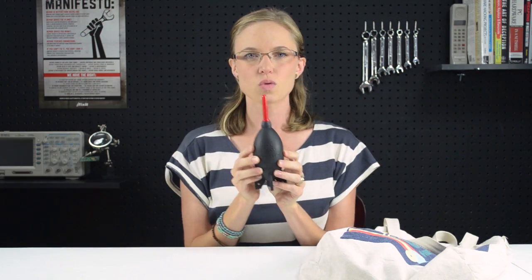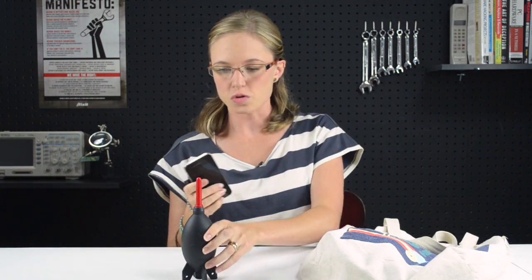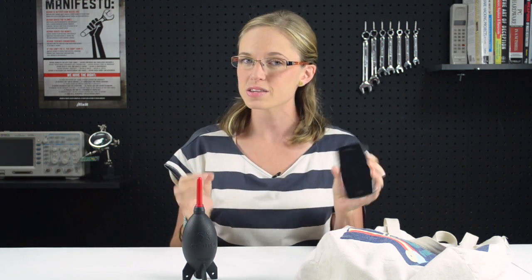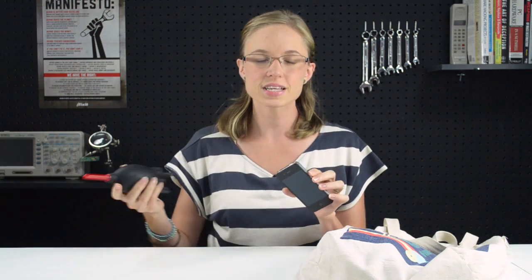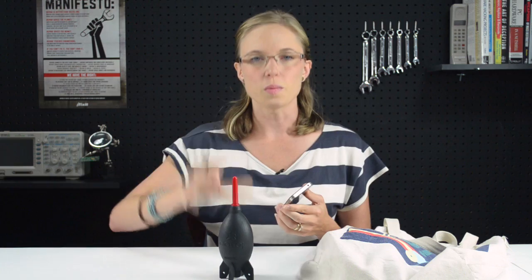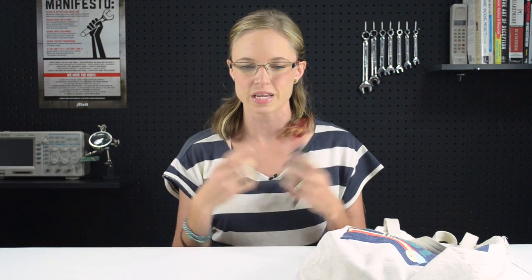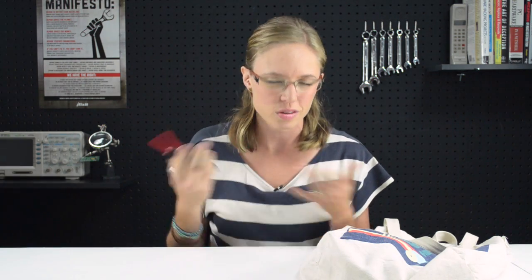The first thing I would put in there is a rocket ship. Just kidding — it's not a toy. It's an air blower. See? It blows air. For something like an iPhone, you might think your speaker is broken, when in fact there's just lint jammed in the headphone jack, so the iPhone thinks there are headphones plugged in all the time and doesn't output sound from the bottom. What you really need is to shoot some air in there, get the dust out, and then it works fine. It's also good for taking dust out of the dock connector, dust bunnies in your keyboard, or cleaning your laptop fan. You might also know this as a can of compressed air. The reason I'd use something like this is because it's reusable — unlike a can of compressed air that eventually empties out and isn't good for the planet. But if you've got a can of compressed air, it does the same job.